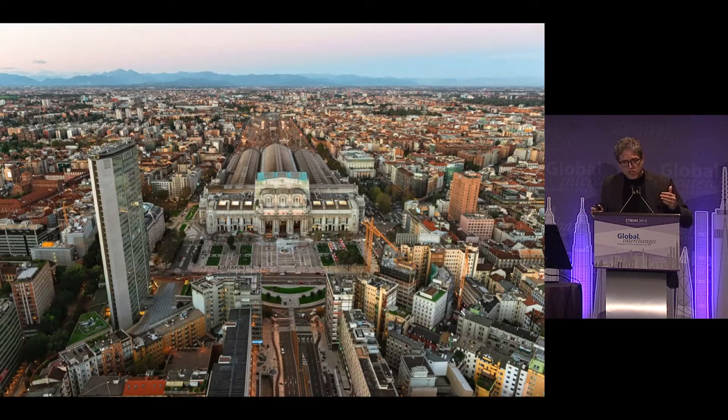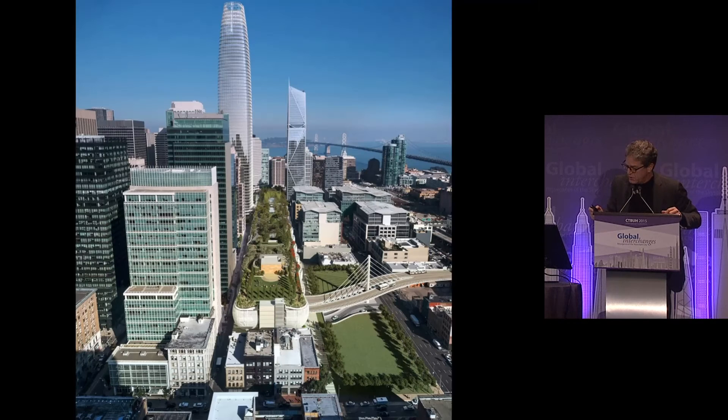Thinking about how train stations combine with very dense, high-rise structures — one early example is the Nervi and Gio Ponti Pirelli Tower in Milan near Stazione Centrale. These buildings are not very connected either in style or in the gestures of the buildings — one a kind of palazzo made out of a technical train station and the other a modern tower made into a structural expression.